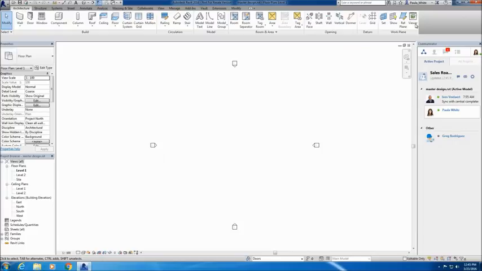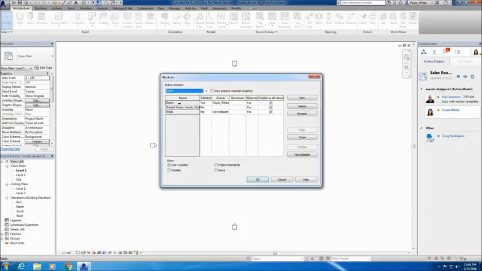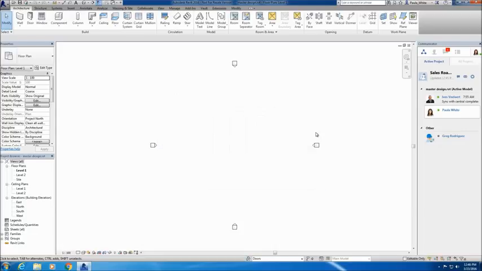If I go onto my VMware, then you'll see that we have Paula White here within Revit, and that workset doors. Okay, there we go. So what I'm going to do is start designing.